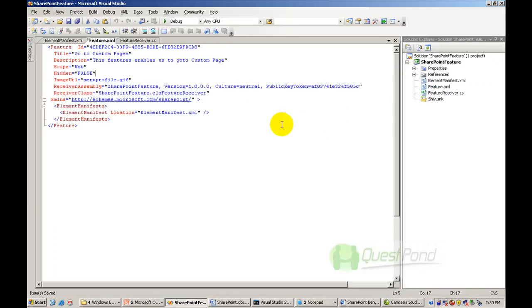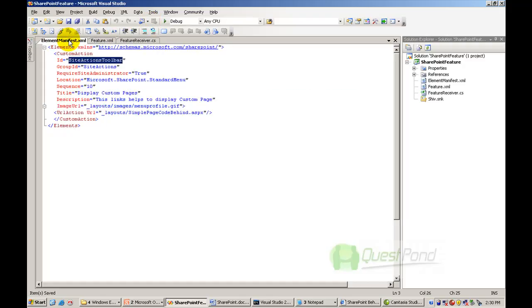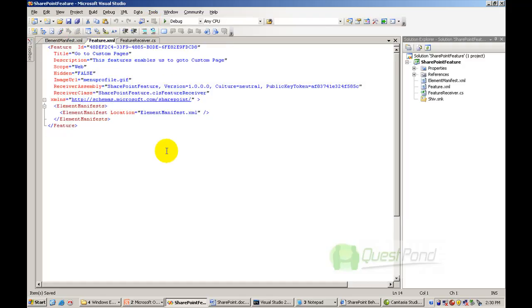Right. So as we discussed previously, the first thing we need to do is create those two XML files. So here I have the feature.xml and the elementmanifest.xml. Now for the feature.xml file, one of the important things it needs to have is a unique GUID, because SharePoint recognizes a feature uniquely by using the GUID.